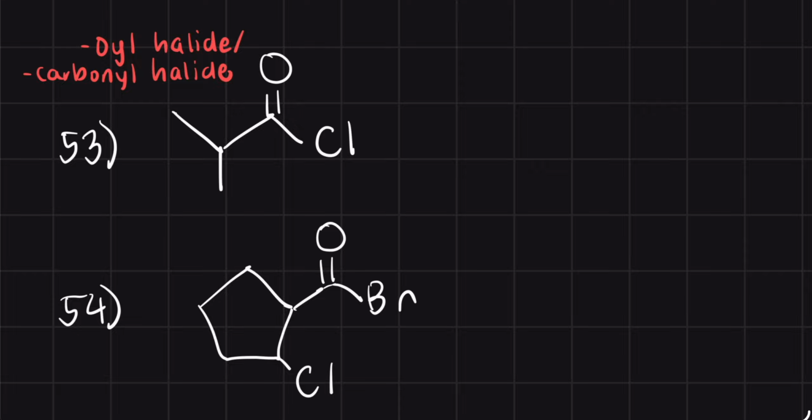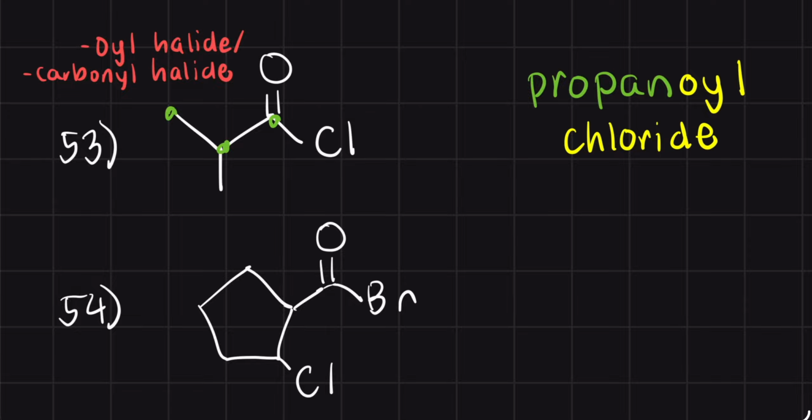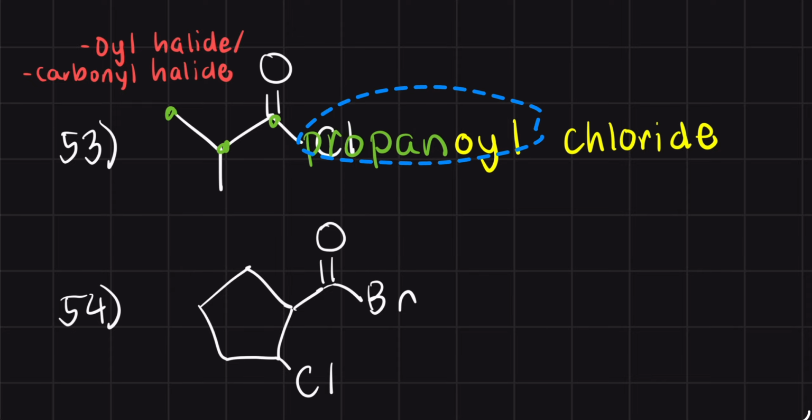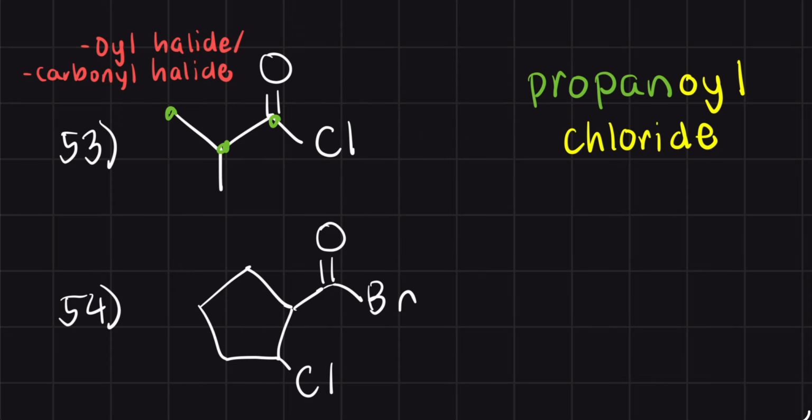Parent chain always goes first, right? So 1, 2, 3. So I have here prop. It's fully single bonded, so I can go AN. And then you can just put here at the end the real suffix, which is oil, chloride. Note that this is a legitimate space, so there should be a space here even if it was a one-liner like that. And we don't need to put number 1 anymore because we acknowledge that most carboxylic acid derivatives are terminal functional groups, so we don't need that.